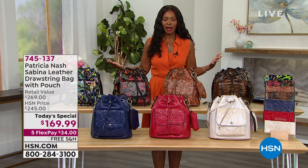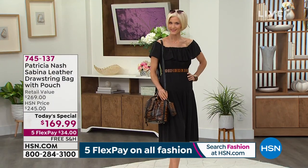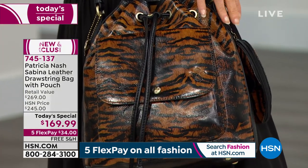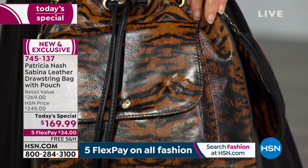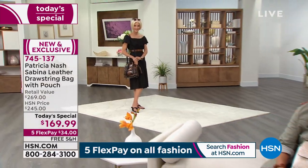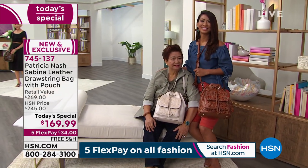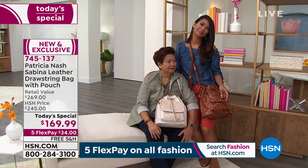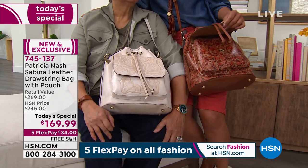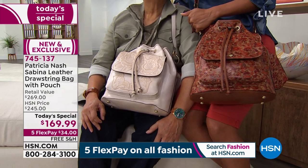That's ultimately what I love, Patricia — when you're designing and putting together a collection, you don't just think about one part, you think about the entire way a woman wants to represent herself with accessories. Absolutely — a bag is part of our everyday life. Every time we go out the door, the last thing we grab is our handbag. Whether we're getting in and out of the car or mass transit, our handbag is very important.